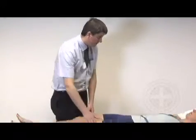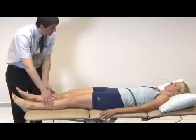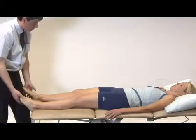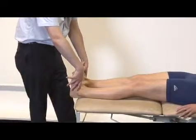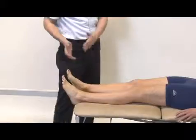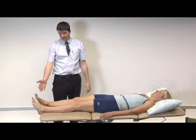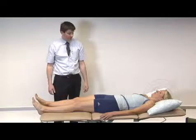Okay. So what I'd like to do now is just check the feeling of your legs, if that's all right. So you feel me touching this leg, and that feels the same as that leg? Does it feel the same on both sides down here? Feel the same on both sides around the foot? Feel the same both sides here? Could you pull your toes back up towards your face and keep them there, don't let me pull them down. That's good. And then push down on my hands. That's lovely. So as a very quick screening for neurological compromise, she appears to have normal sensation to light touch. She has normal power, 5 out of 5, in the ankle, in dorsiflexion, also in plantar flexion.